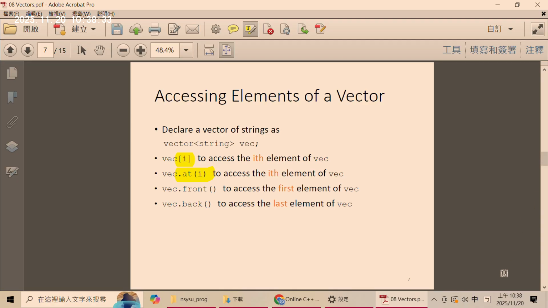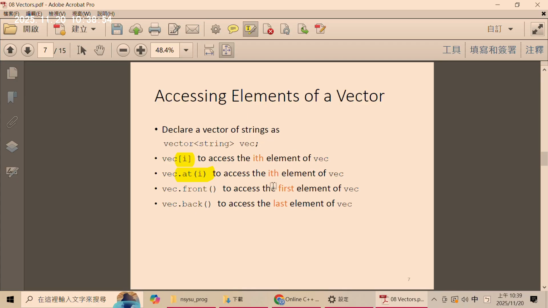So next, I will use some examples to illustrate the difference between the at function and the brackets. Actually, we recommend to use the at function because the at function can detect index out of range.